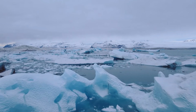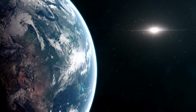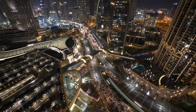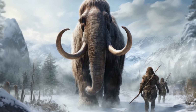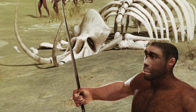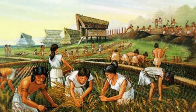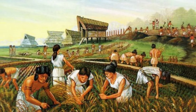While past mass extinctions were caused by things like natural changes in the environment, volcanic eruptions, and an asteroid, scientists believe this mass extinction is because of us. It's said to have started about 100,000 years ago, when humans started moving around to different countries and changing their environments, and ramped up when we invented agriculture about 12,000 years ago.